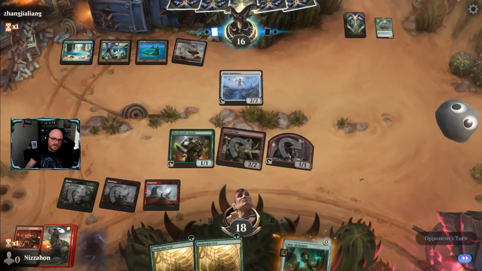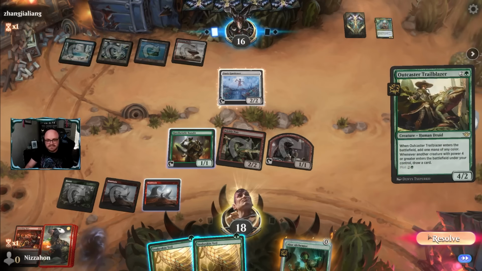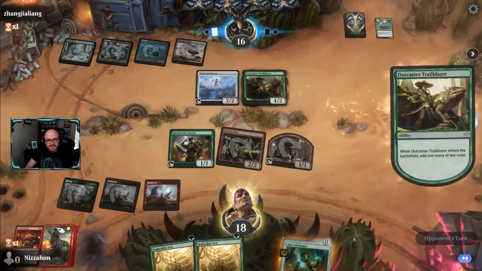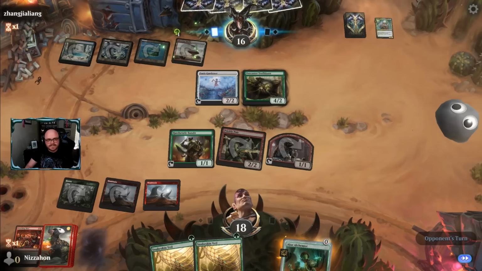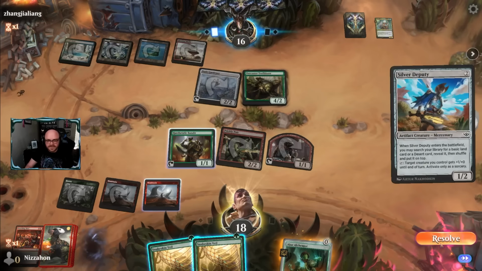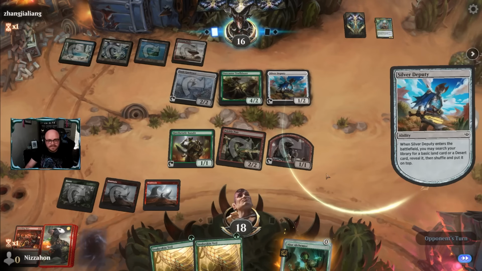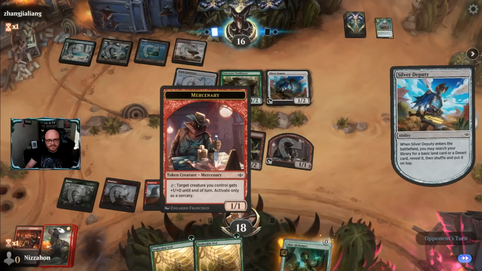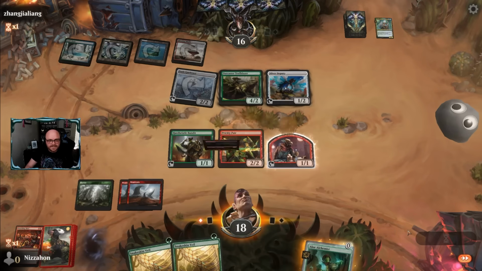What we really want them to do here is try to use removal. That's like the dream. They don't have that many good targets for removal, to be honest, so they probably won't. But, yeah, that's a little bit annoying. So they have two mana left over. Silver Deputy, okay. Okay.